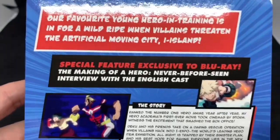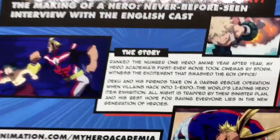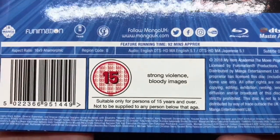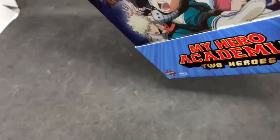Let's go ahead and check out the back. So basically what it says about the movie, some screenshots right here. We got All Might. And the special features right there — not too much, but you know, it's an anime. Rated 15 for strong violence and bloody images, because this is from the UK. Like I said, it's a Xavi exclusive.